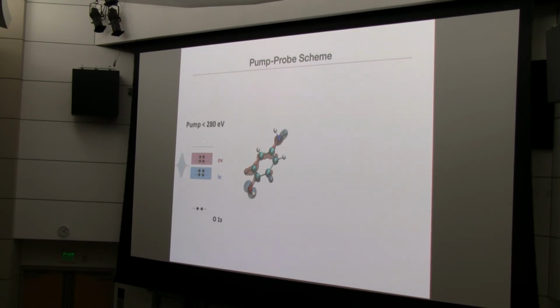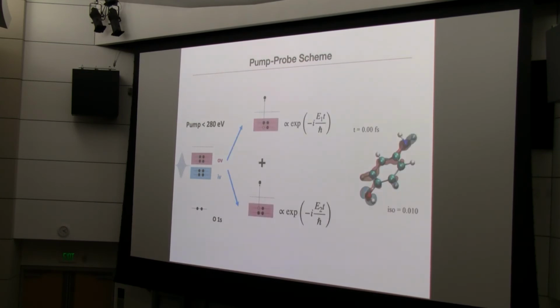We tune our pump below the carbon K edge. So this pump is now interacting only with valence electrons. It's below the energy it takes to excite any of the core excited states in the molecule. And what happens is that our pump has a lot of bandwidth, so it can create a superposition of 2 or more excited states, which means there are 2 or more valence electrons that can get ejected by this pump. And the key is that the bandwidth is large enough that there's some probability that the outgoing electron has the same energy, so you can actually observe interference.